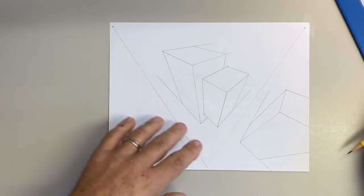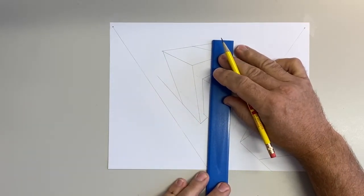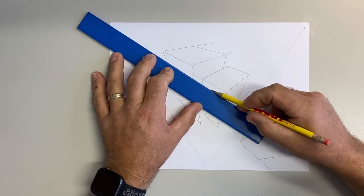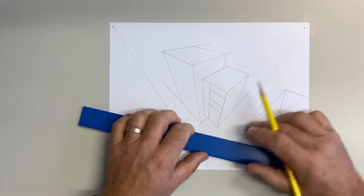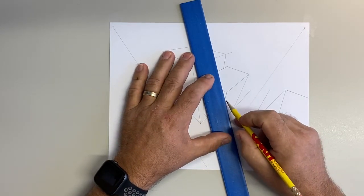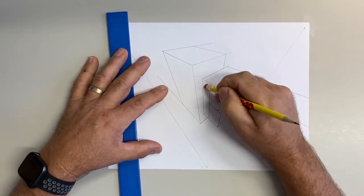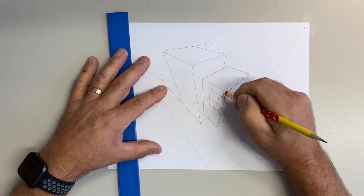I want to go ahead and draw my letters in these boxes. I'm going to start with a P right here. That's the back of my P. I'm going to line this up, make the top portion, come over here and make the middle portion. I want to make the little angles. Remember, we're just drawing block letters — I could do curved lines, but that is a different animal and I don't want to do that right now, I think it would confuse you more. So let's just stay away from that for now. So I've got my P there.